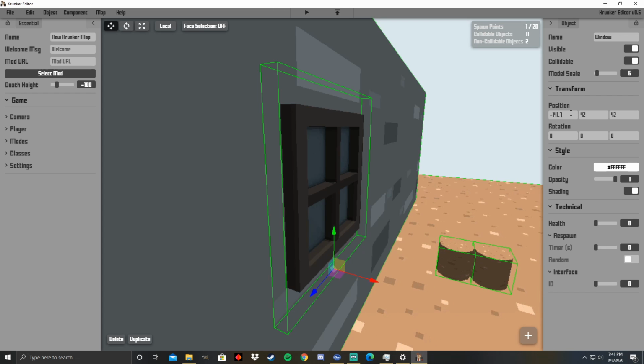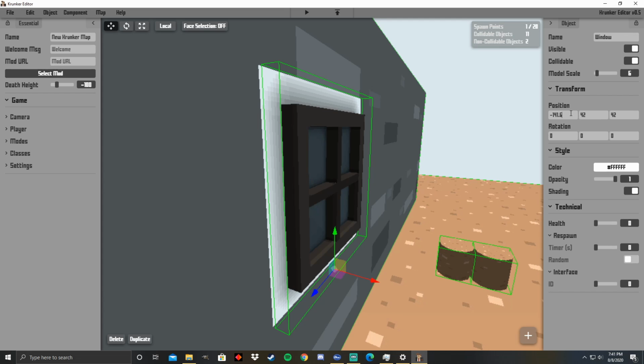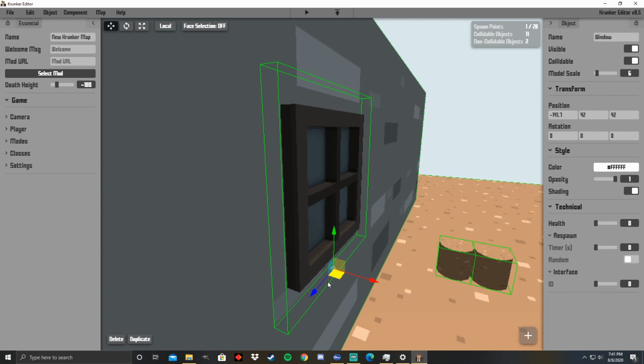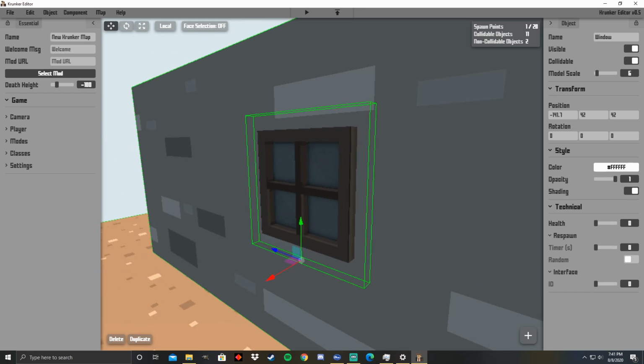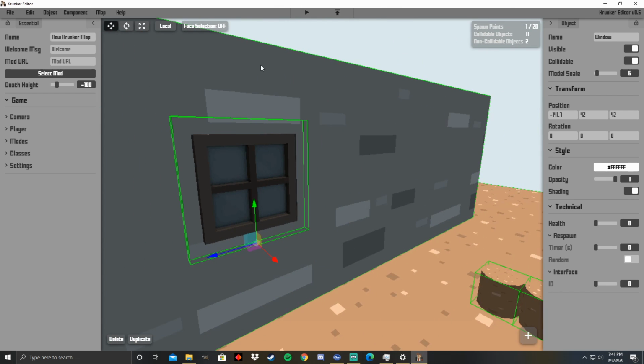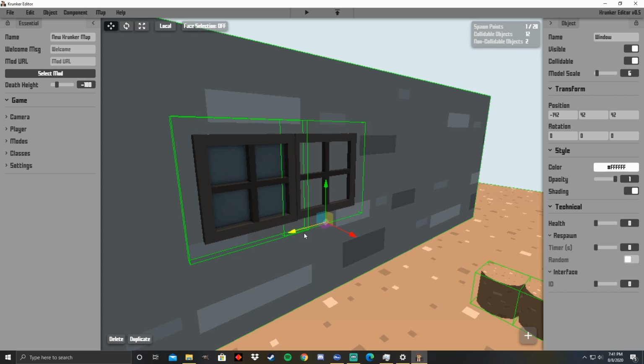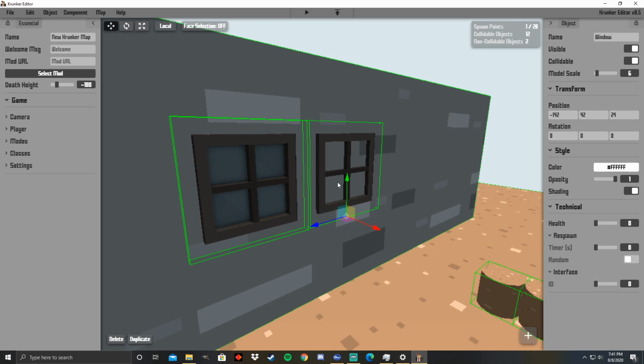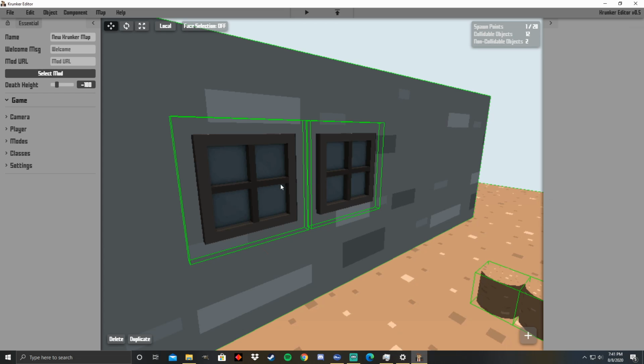I just got it right that first time out of pure luck. So you might want to start at like 0.5, and if that's still too much, just go in from there. It'll usually be fairly easy to do, and it won't take too much time per window. Once you've got that for one window, all you have to do is duplicate, move your other window, and because when you duplicate an object it won't take a decimal, just put in that same position number that you had, and you can have that same window twice.